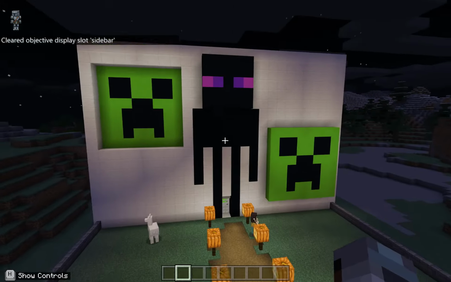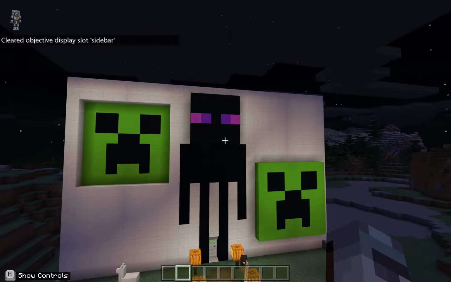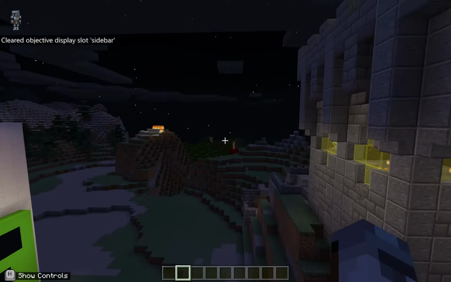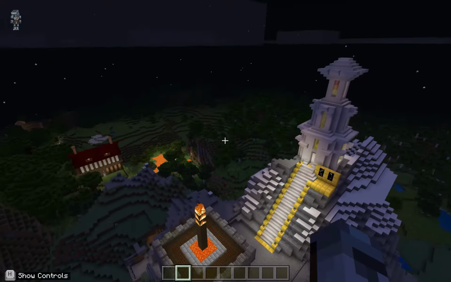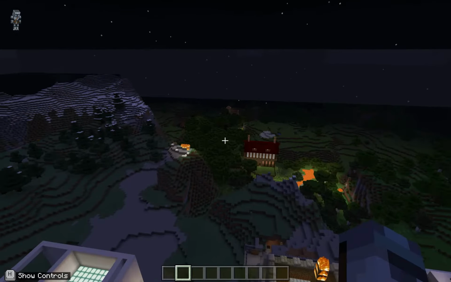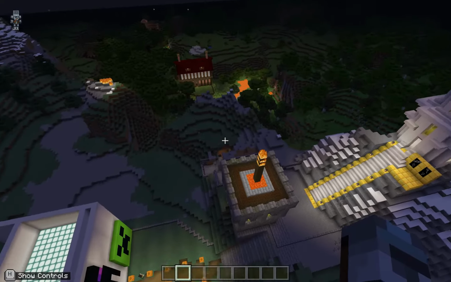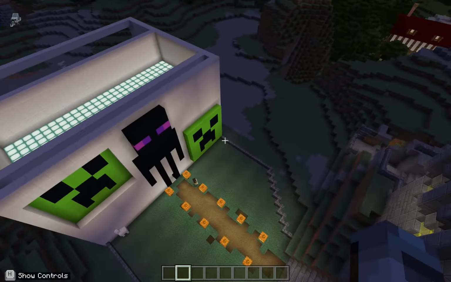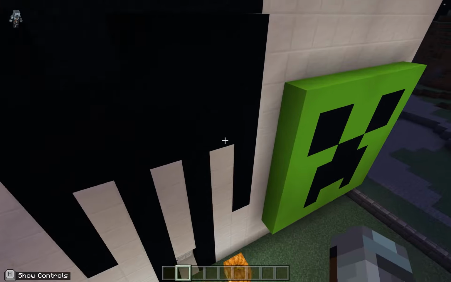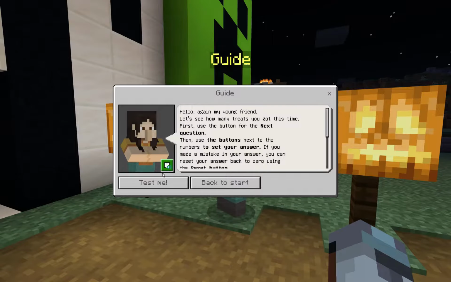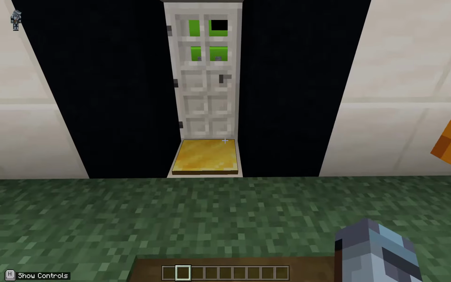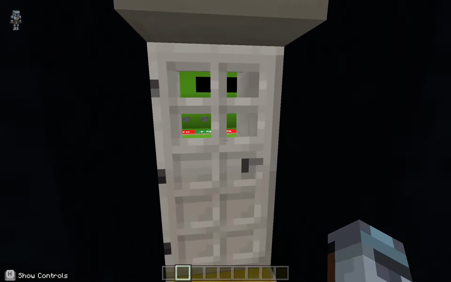Alright, so we are at the end of the game, and this is the test area. We have passed through all the houses and all the caves, so this is how it looks from high above, right? This is the small village and the caves, and basically this is the last step. Here we have the guide, which will tell us how to use the test area, and you need to click "test me", because then this pressure plate appears and you can enter the testing area.